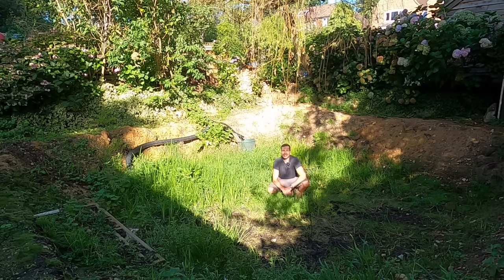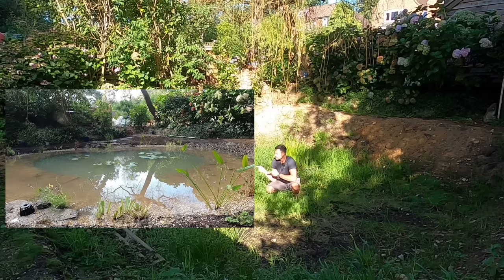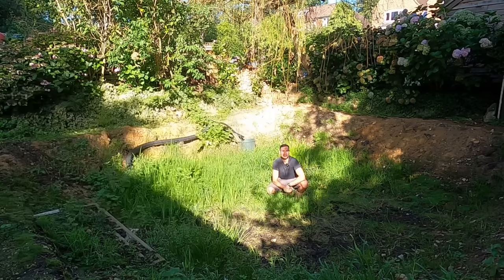Well, good morning, Ed here from Crystal Clear Aquatics. Today starts the beginning of another pond project, and the idea is I shall be transforming this into this. Now, some of you may recognise this excavation. Dave and I were working on a pond project for the summer months on a pond behind me. And here at the bottom of the garden was an excavation which was once a pond, which we shall be restoring back to its former glory, turning this one into a very natural wildlife pond.